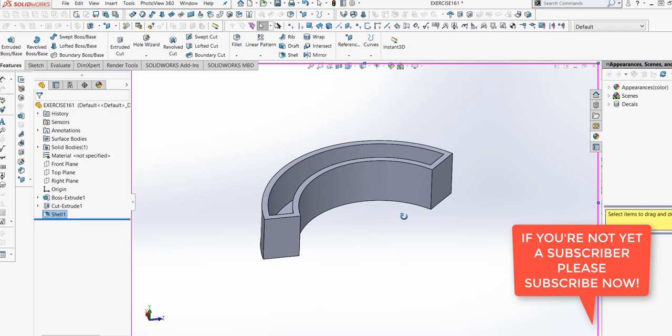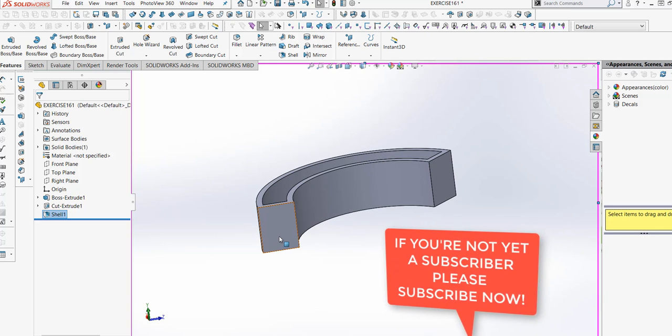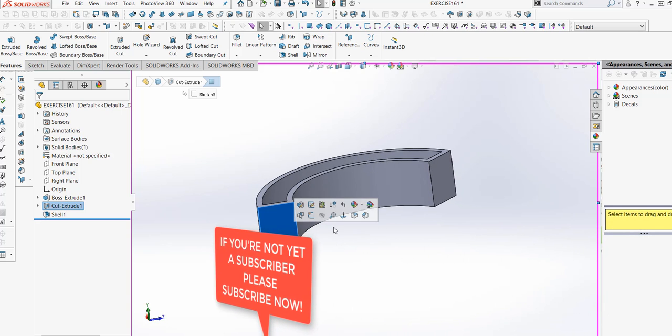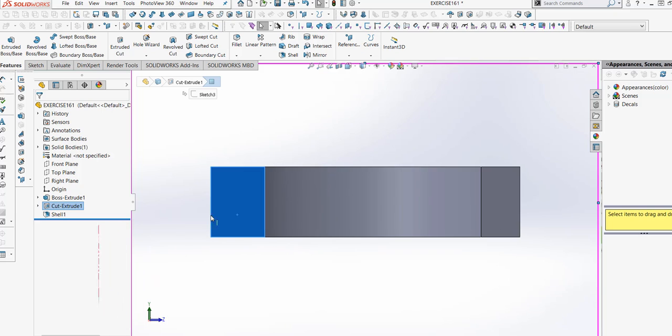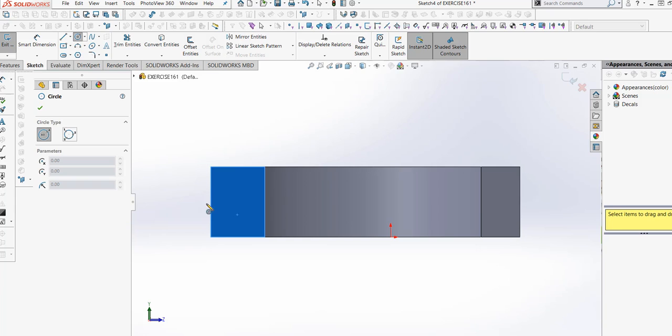And now I'm gonna make something like a round thing here, like a pipe going from the other side. So let's do those things. Press the plane, normal to, and sketch a circle.